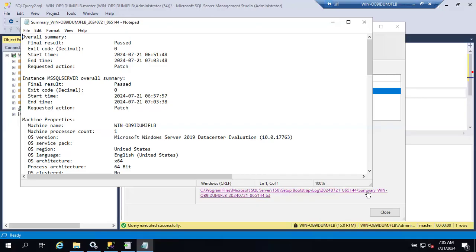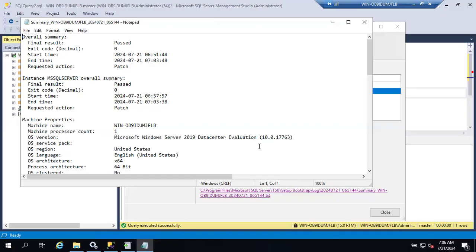In these five scenarios, the summary.txt file will be generated. We can check it. Last Friday, I think yesterday, I attended one interview for a student. There he asked one thing: how will you get to know if the patching is successful or failed? On what basis will you know, and where are you going to check it? How to check whether patching is successful or failed?